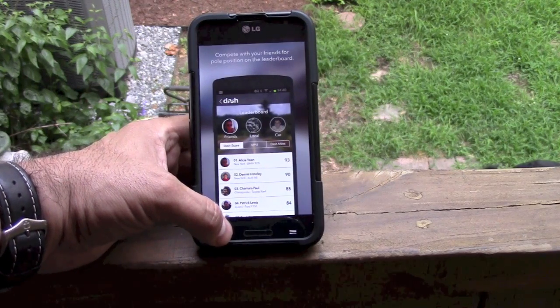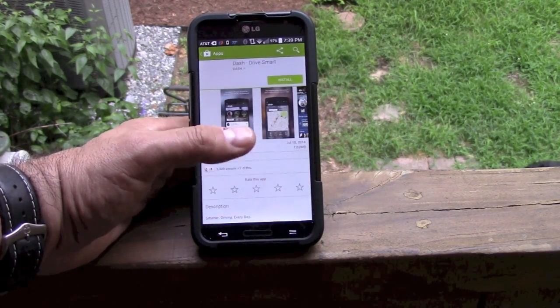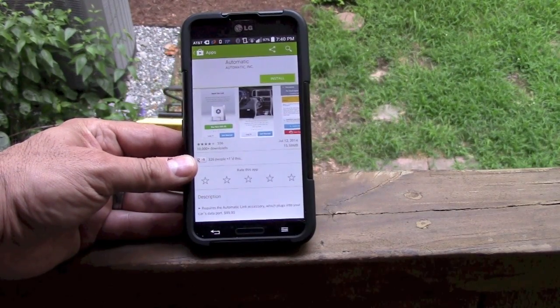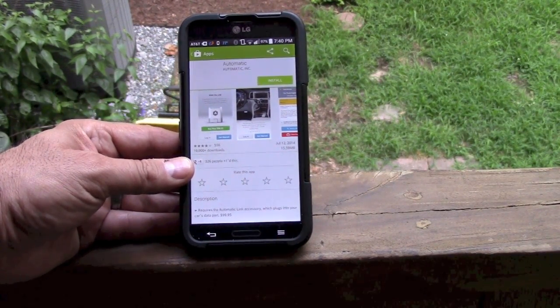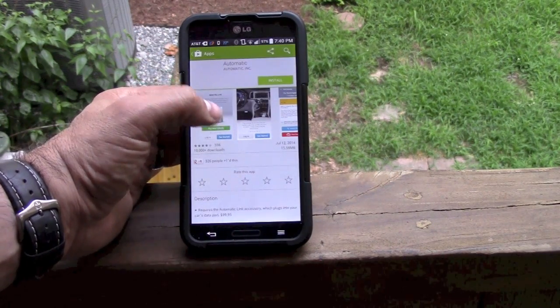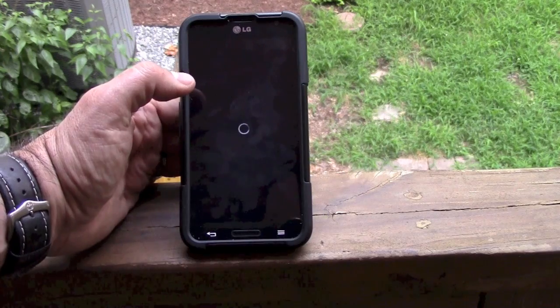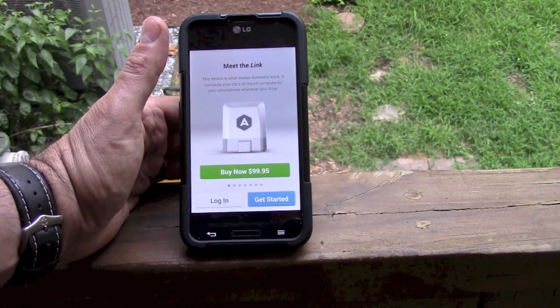And that's why I had said at the beginning of this video that I don't recommend Automatic, which is that $100 dongle. And let me show you what that looks like real quick. So here's the application you could download for free, but again, you have to buy the $99 dongle, and it's proprietary. So let's go ahead and take a look. And it does the same thing that the Dash/Drive Smart program utilizes.